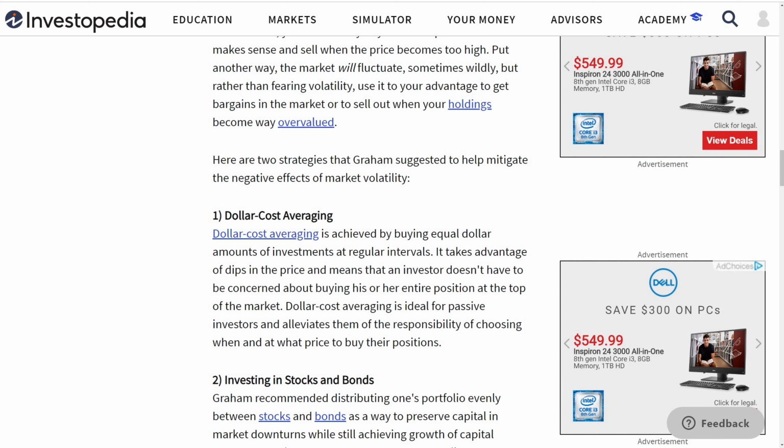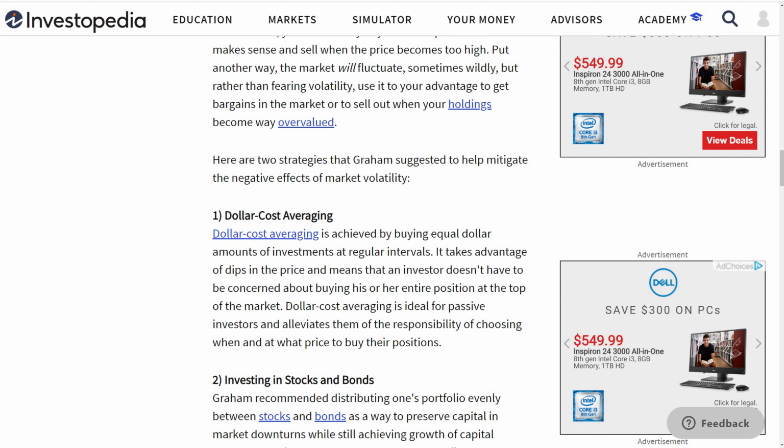Now, one can argue, and I'll touch on this in a second, that the markets go up more often than they go down, and that has an implication when it comes to dollar cost averaging. But for simplicity's sake, dollar cost averaging is achieved by buying equal dollar amounts of investments at regular intervals. If you have a brokerage account like Vanguard, TD Ameritrade, or E-Trade, you have the option to make automatic transfers maybe once a week, every 2 weeks, or once a month. And also with Robinhood.